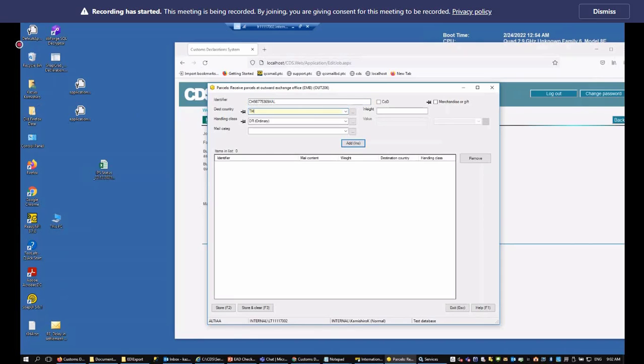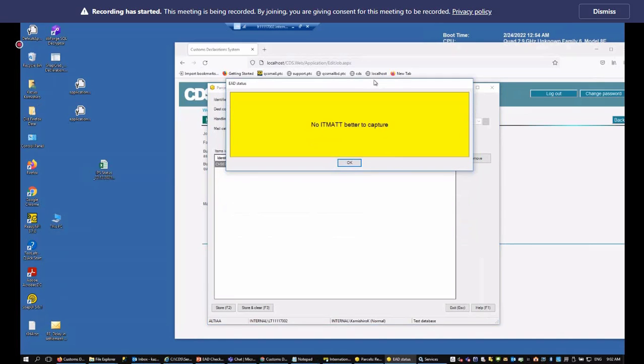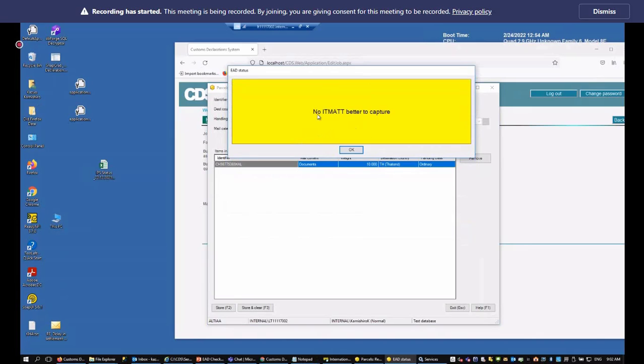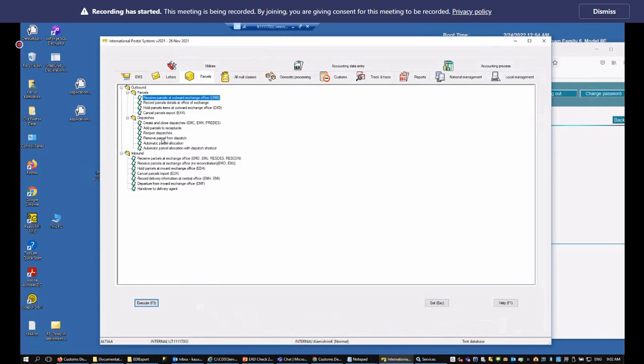Destination is Thailand, weight, let's say 10 kilogram, and airmail. Add. It gives me a warning message, but this is just a warning message. No ITMAT message. It is better to capture the ITMAT message and the customs declaration. And click store. Then I go to creation of dispatch.